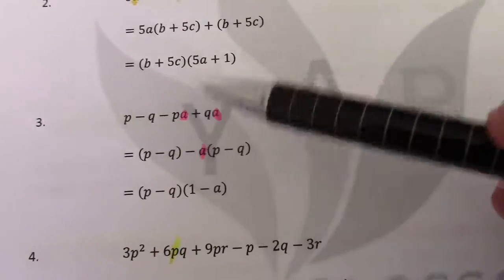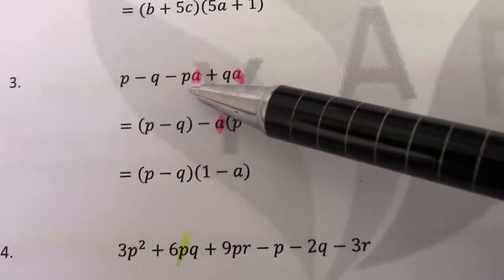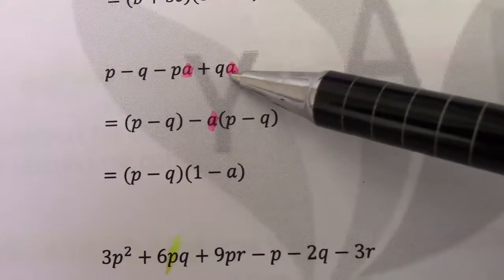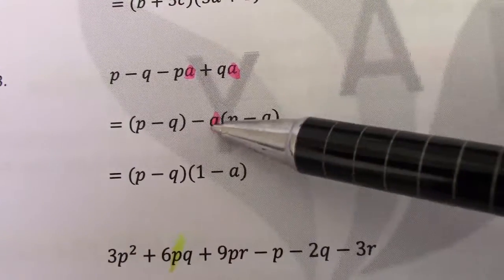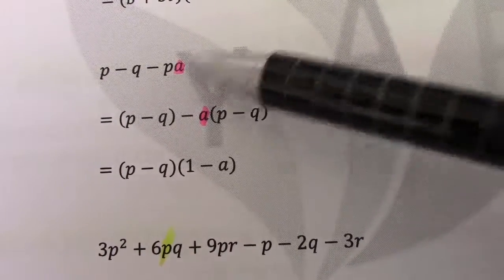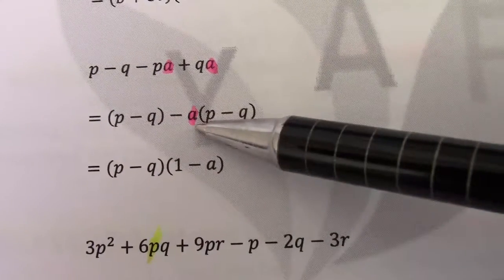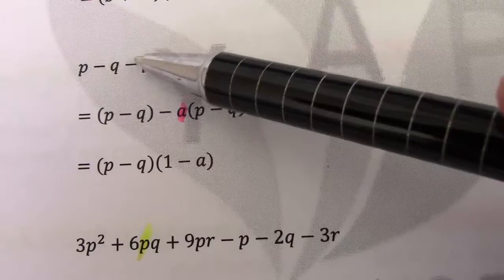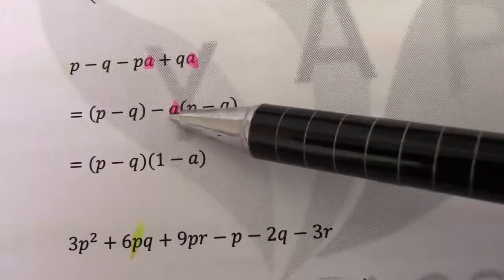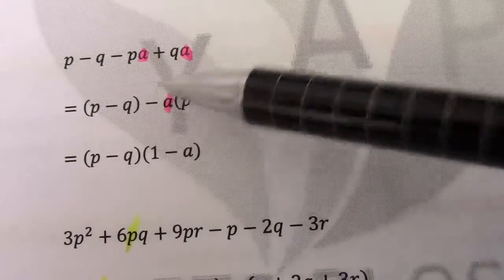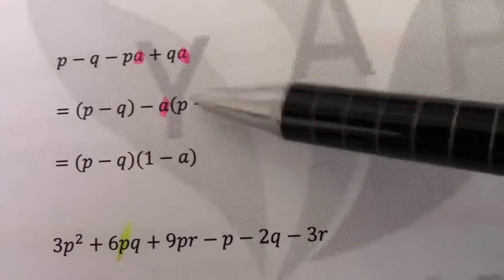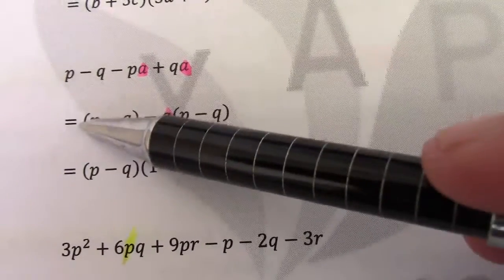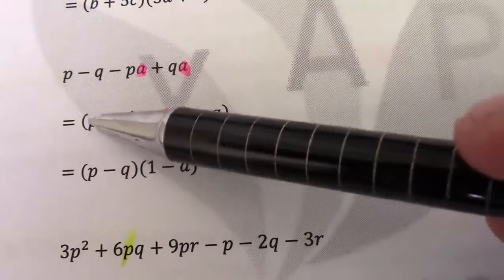Now I'm just bringing in negative signs. So I have P minus Q, and they have minus PA plus QA. So you should see A and A are common factors. So if I remove negative A, so generally if there's a negative in the last, remove the negative. Minus A, and I'm left with negative P, or negative divided by negative becomes positive. A and A cancel, I'm left with P. Positive divided by negative, negative. Then I'm left with Q. P minus Q, P minus Q the same. What's in front of there? A invisible 1. So I'm left with 1 minus A in the second bracket.